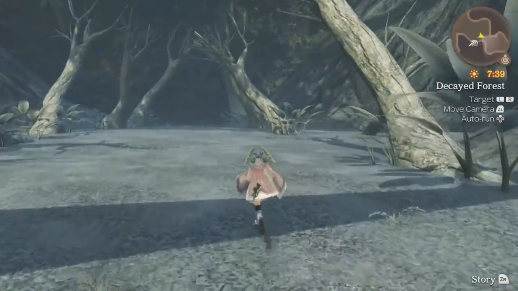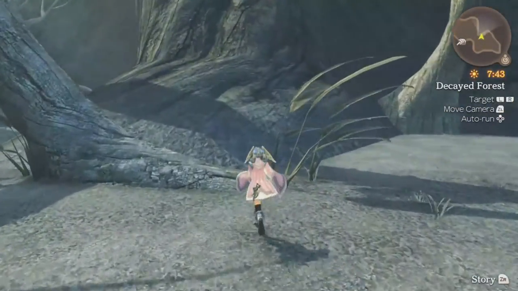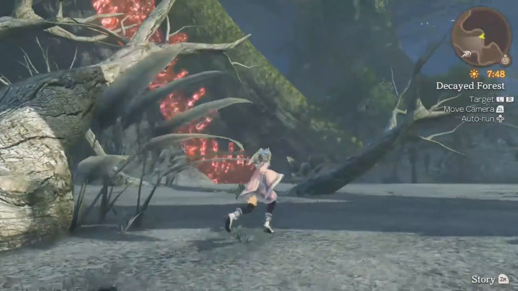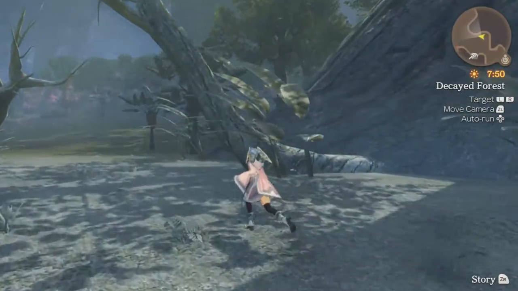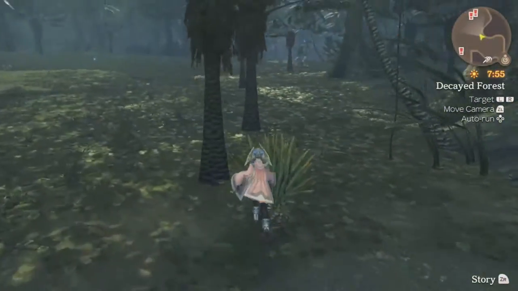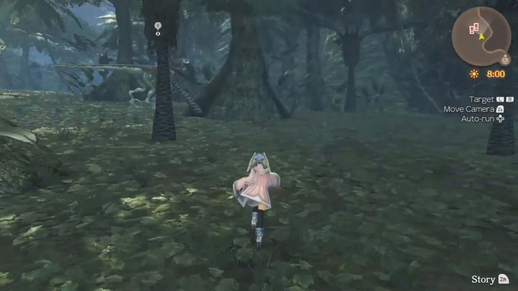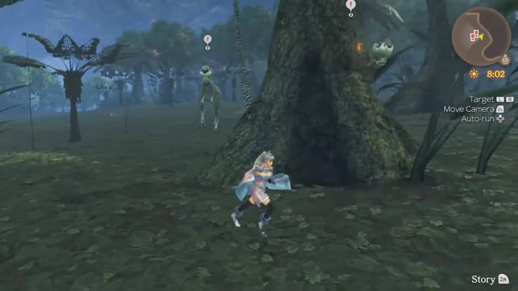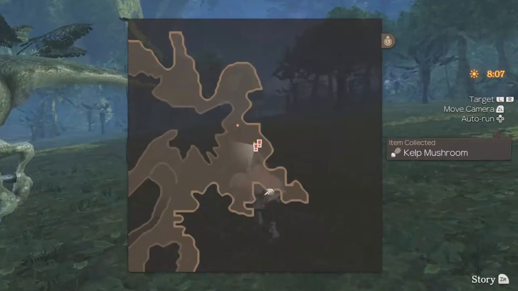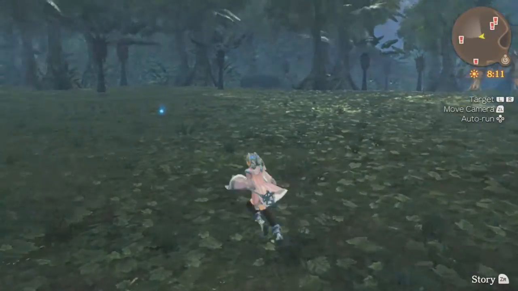Wow, there's really no collectibles here. It's just devoid of anything, save for a few rotting trees and plants. I suppose that's what happens when you have a creature that, well, seems to absolutely demolish the ether levels in the area.